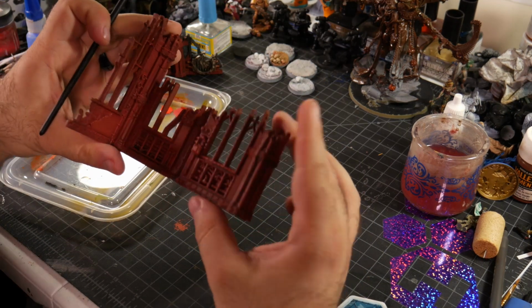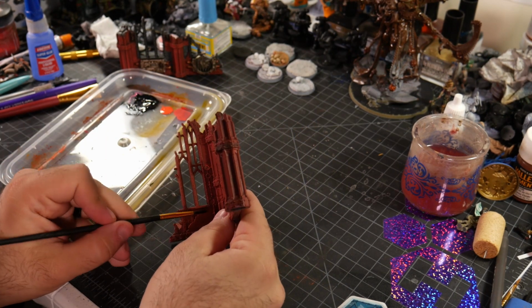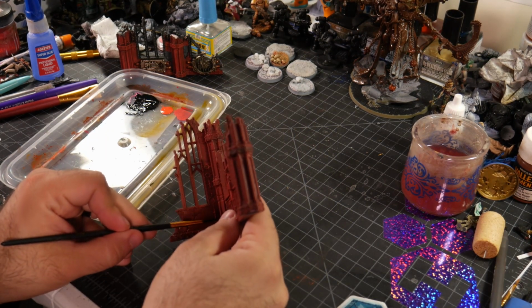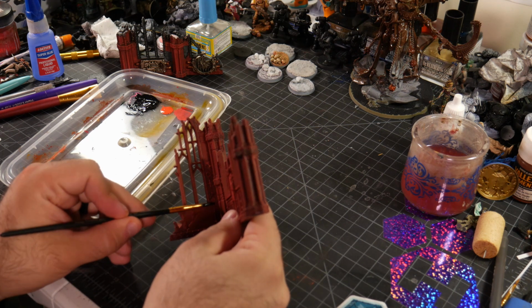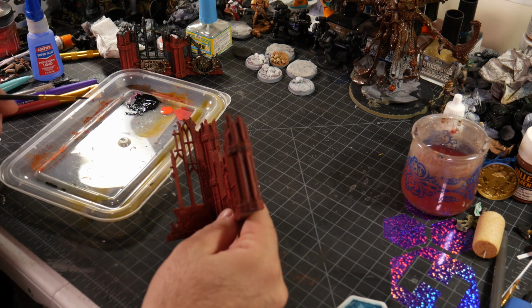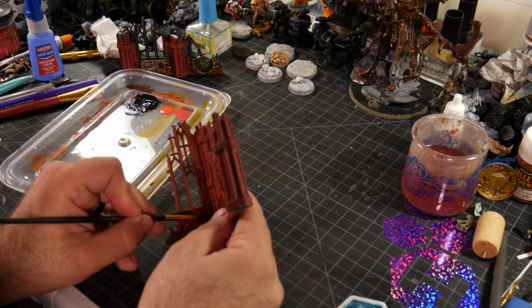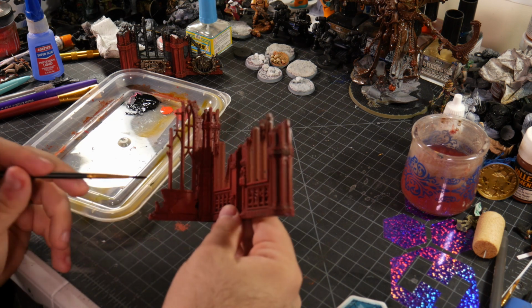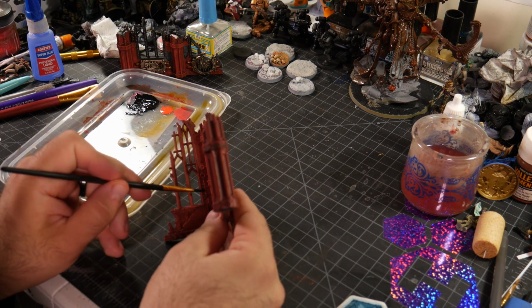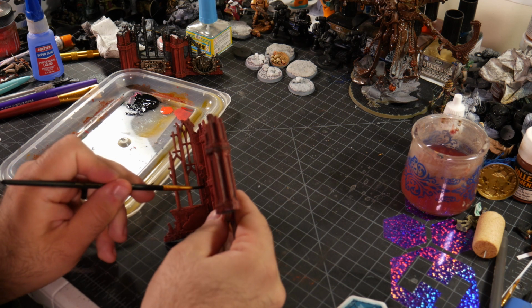Now, on the inside, there's not a ton here for me. I think I'm going to paint these little pipes here. Grab those guys. And I'm not too worried about being like the most precise. If like a little bit of the edge here is still red, a wash will fix that later. So, and then I made like a little mistake, not a big deal. So I could either come in with a wet brush and clean that up, or I can just leave it and turn it into some weathering later.